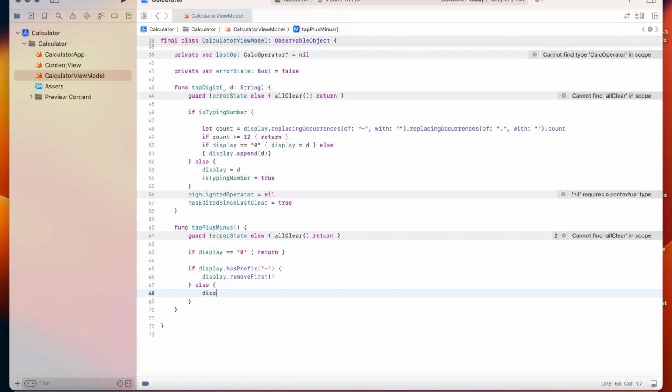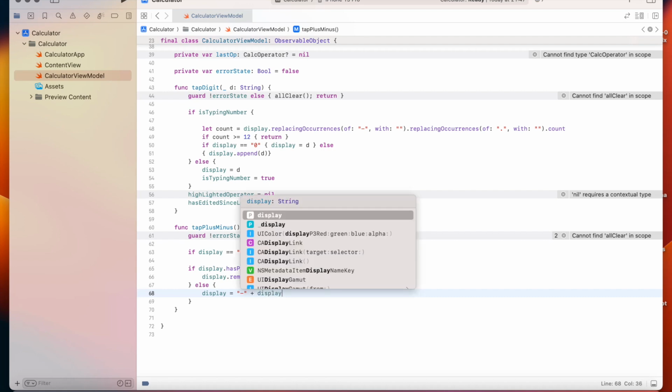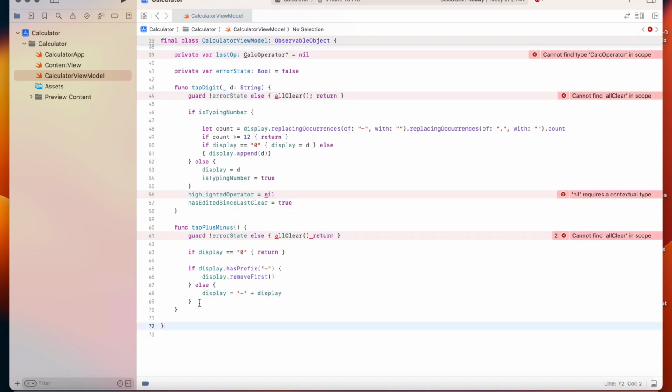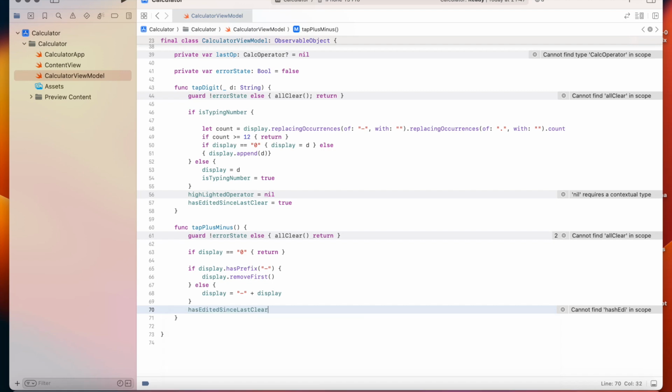Else display equals minus plus display, and that's how we make it negative. Has edited since last clear equals true.